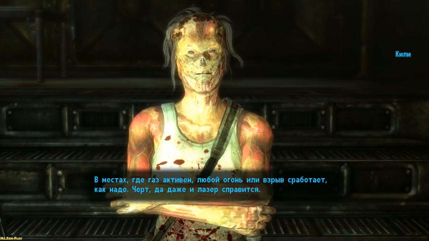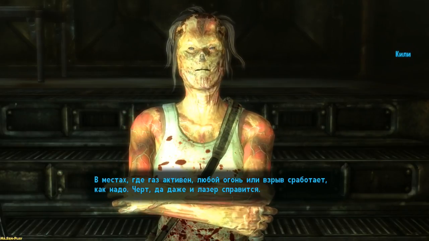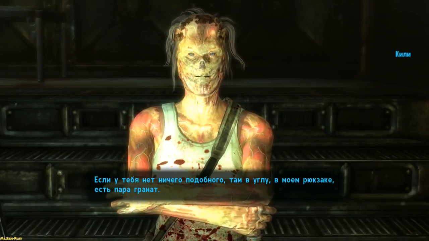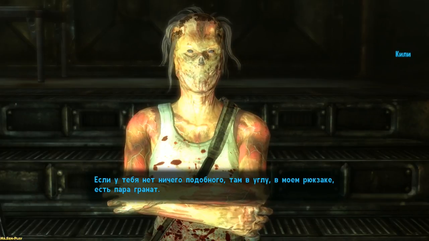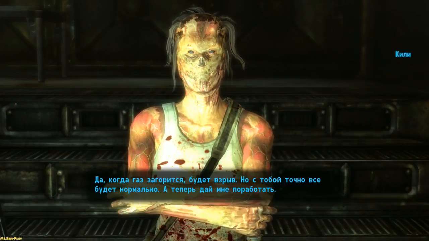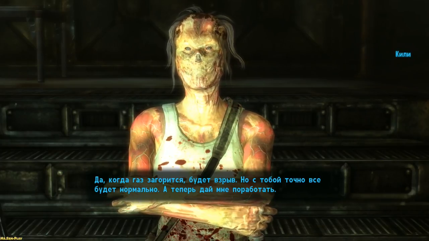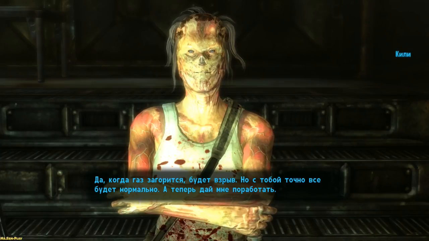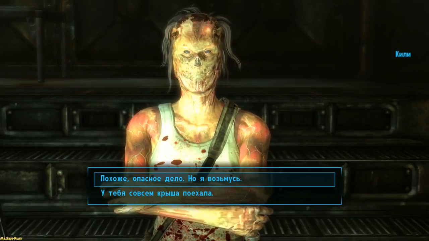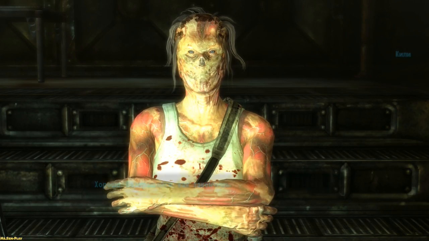In the area where the gas is active, any kind of fire or explosion should do the trick. Hell, even lasers would do the job. If you don't have anything like that, I've got some grenades in my bag in the corner that you can use. Yes, there'll be an explosion when the gas is ignited, but I'm sure you'll be fine. Now leave me to my work. Good. Return to me when it's done.